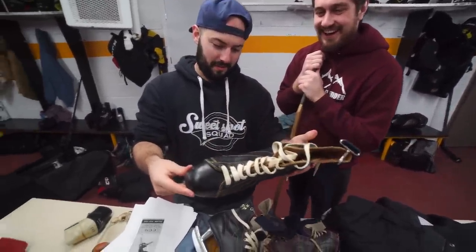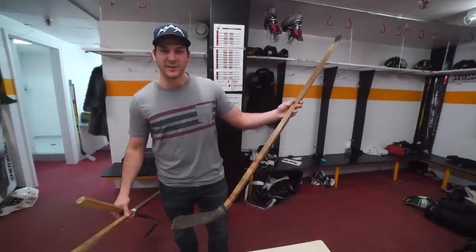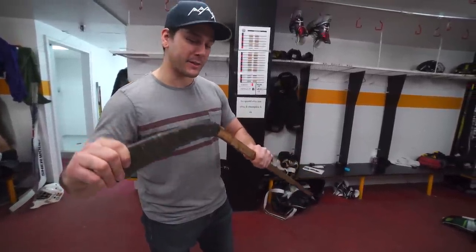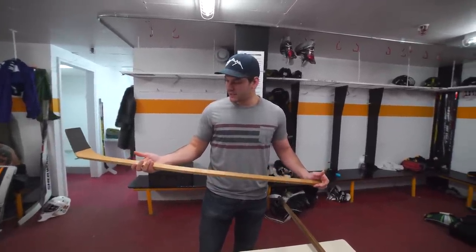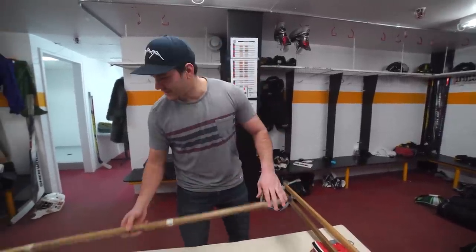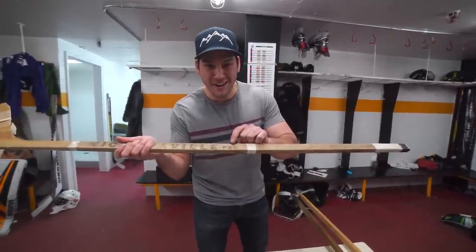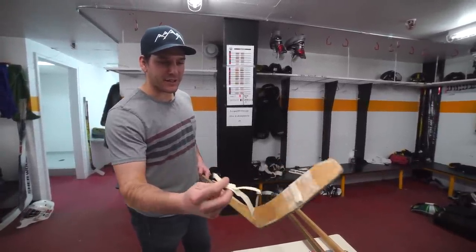Ready to go. And we also have some twigs. This one is probably the oldest one, probably from 1930. But as you can see, it's not in really good shape. Yeah, it's flexing way too much. We're not going to be able to shoot a puck with this one, but we have another option. We have this one, which is the heaviest. It's probably around 5 pounds. And then we have this one, which is gonna be the one we're gonna be using. It's a Victoriaville Pro. It's a pro model, guys. The tape job is probably from the 30s as well. It's kind of falling apart.